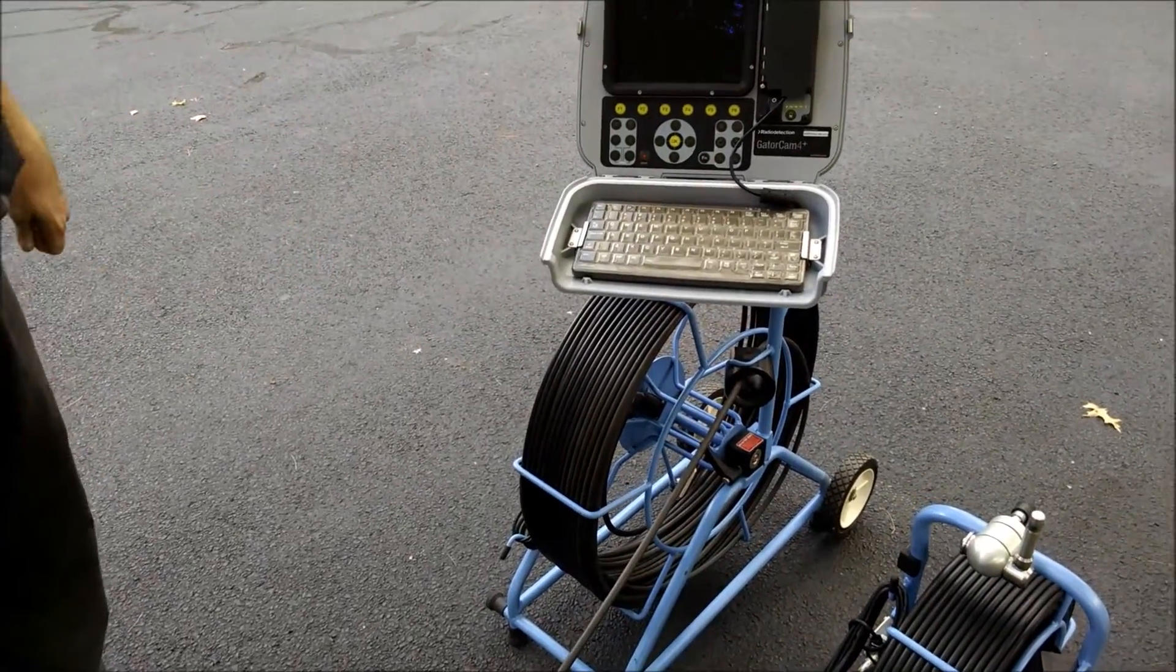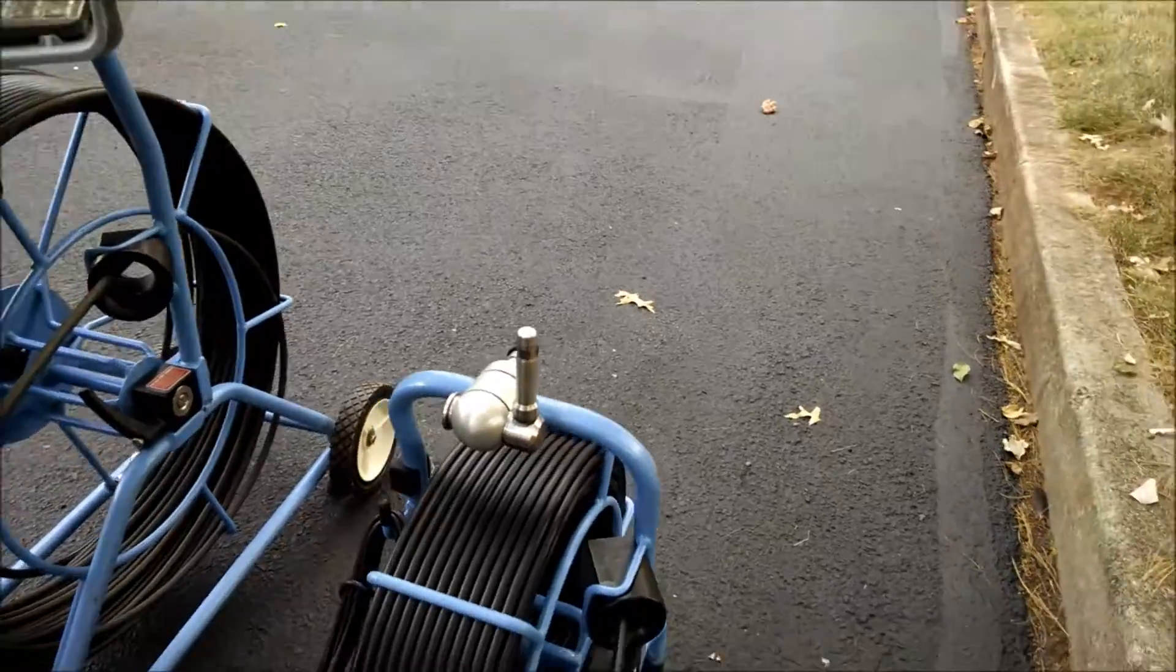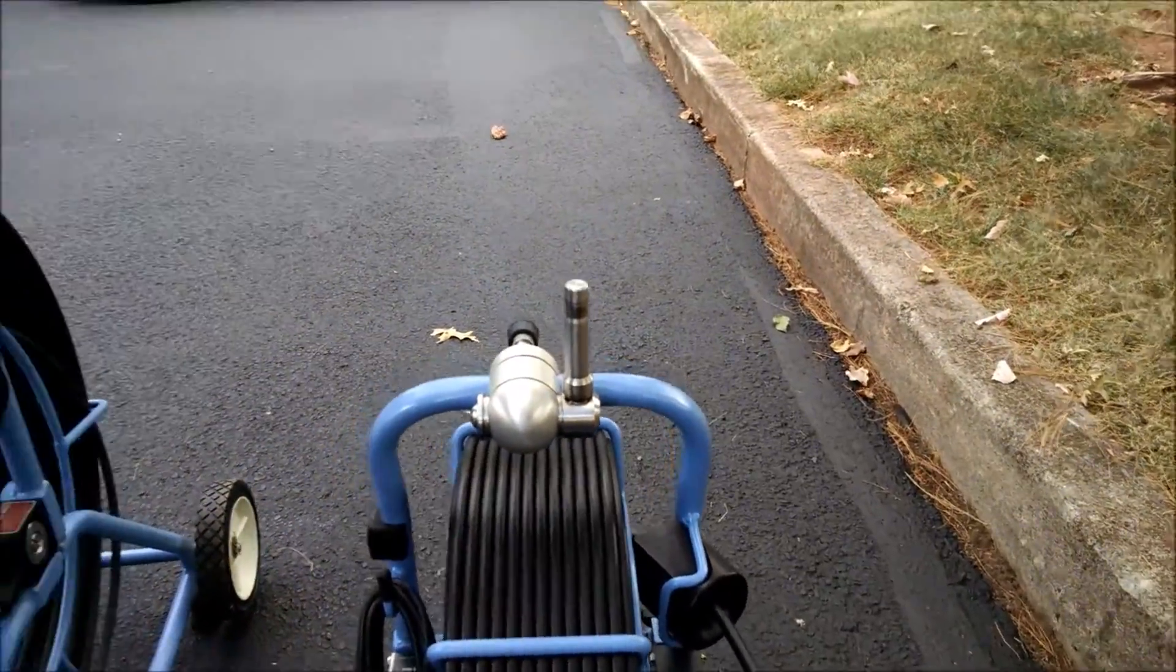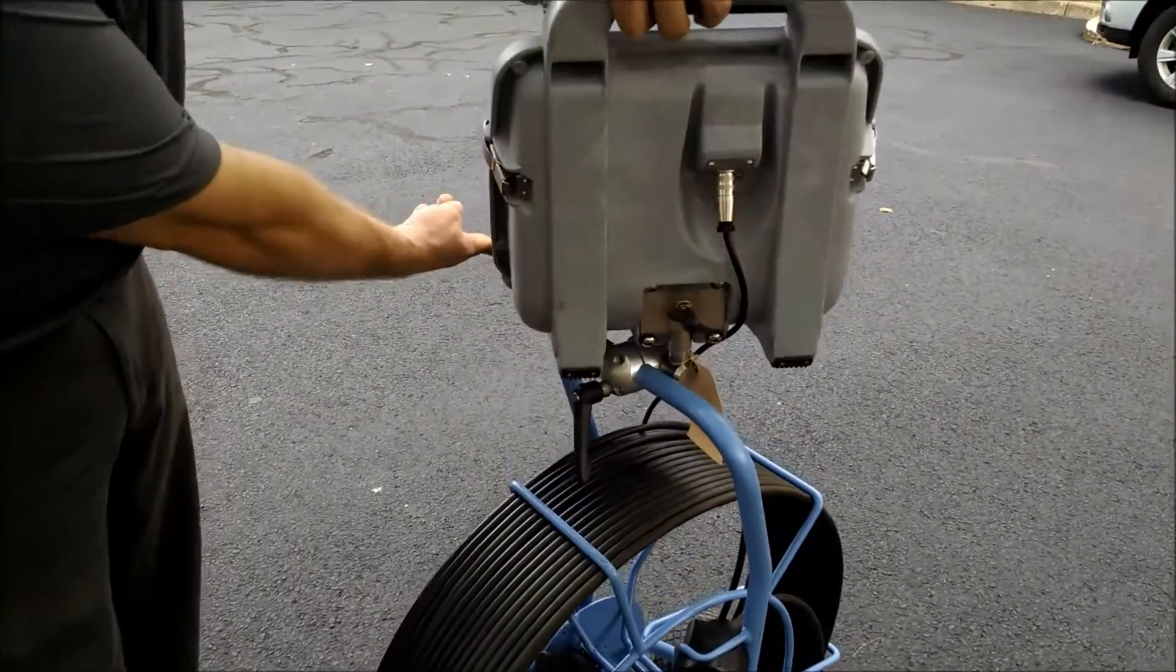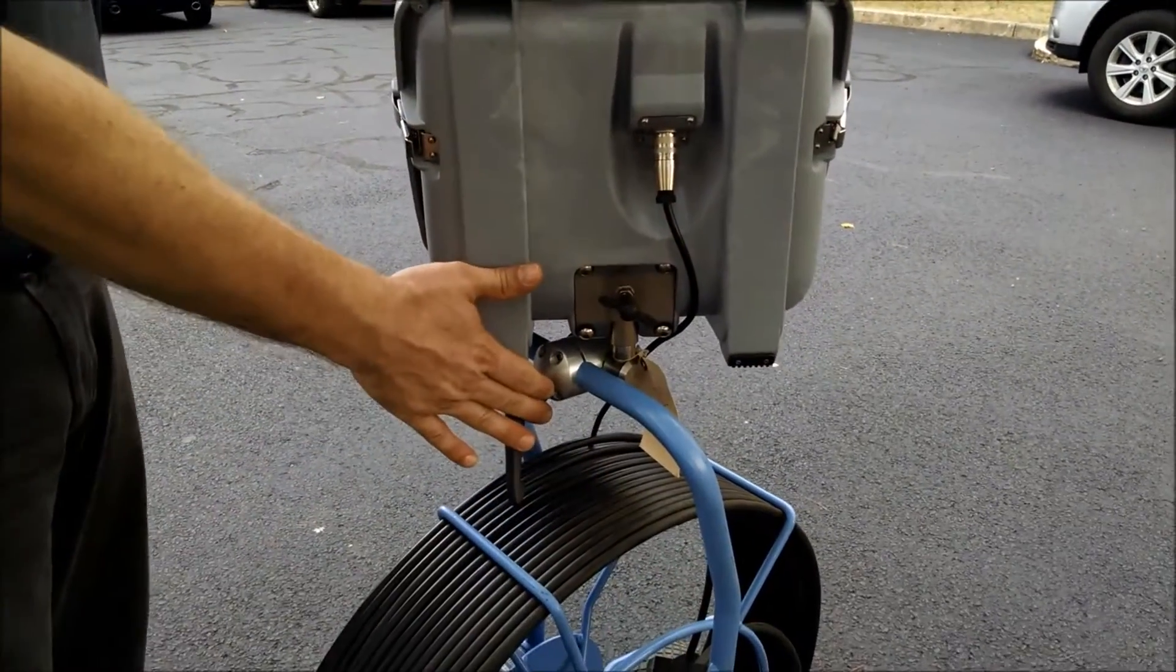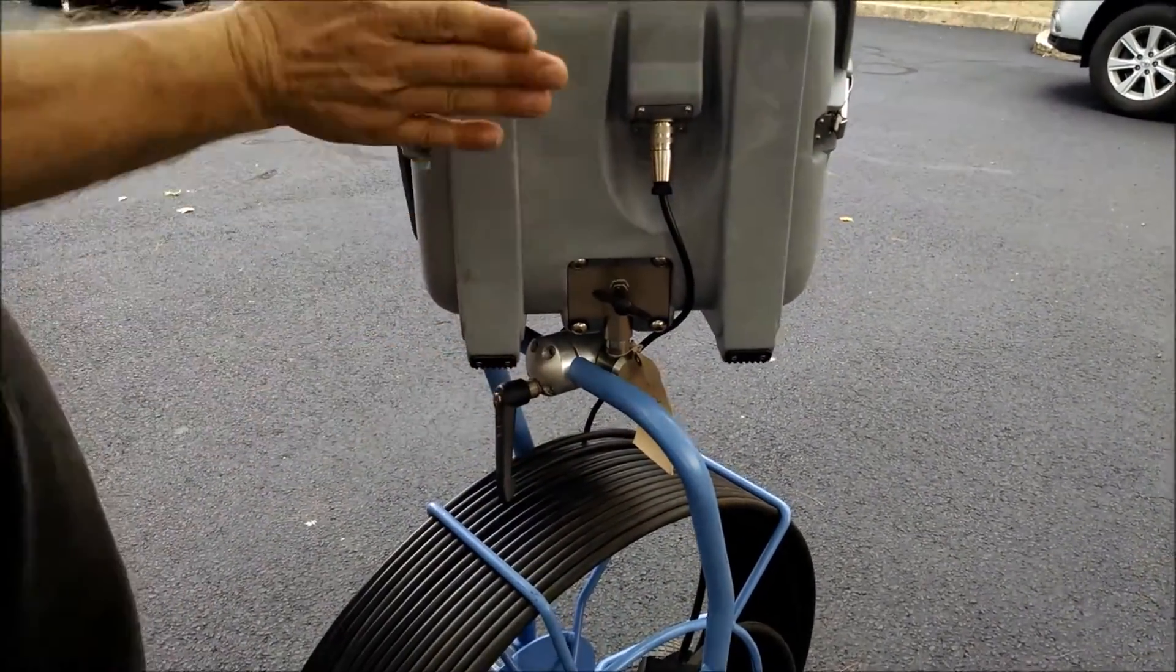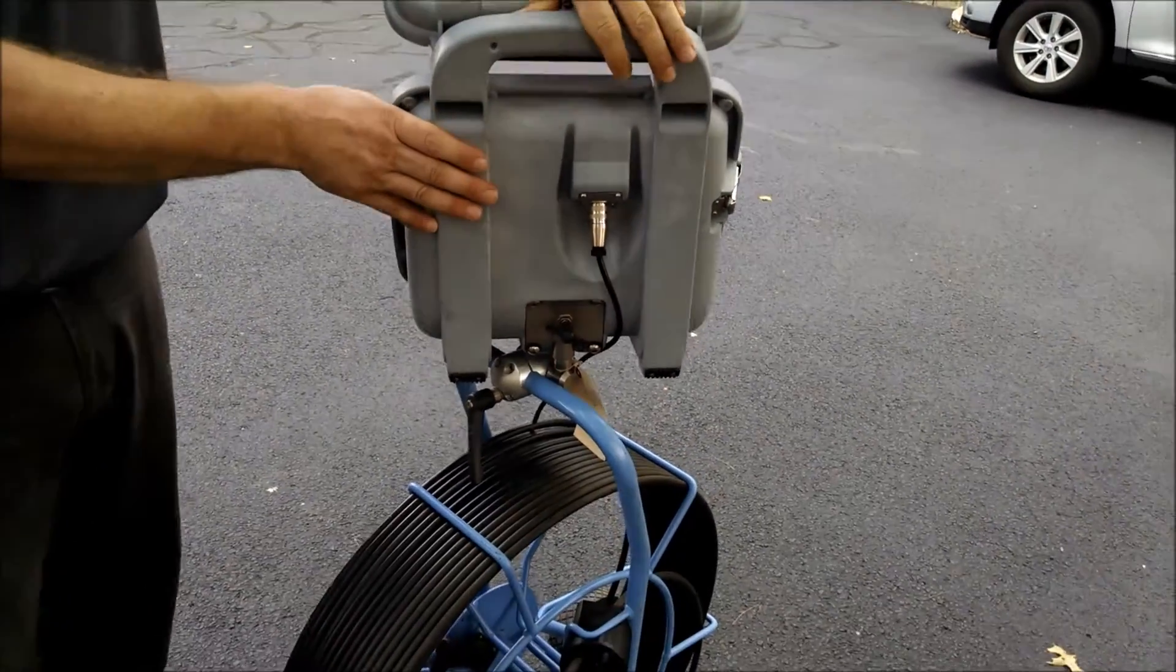Mounted on top of the plumber's reel, you see the control module mounting bracket. This is an option on the plumber's reel. This same bracket comes standard on the MIDI reel and we see our control module mounted on top of it already.